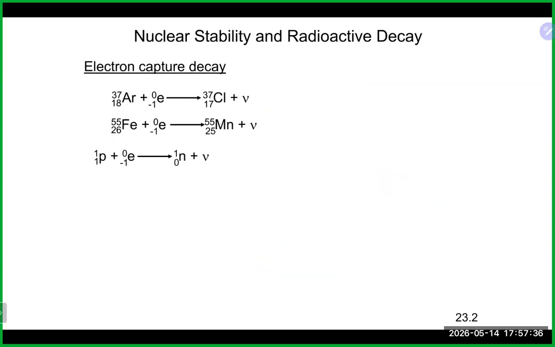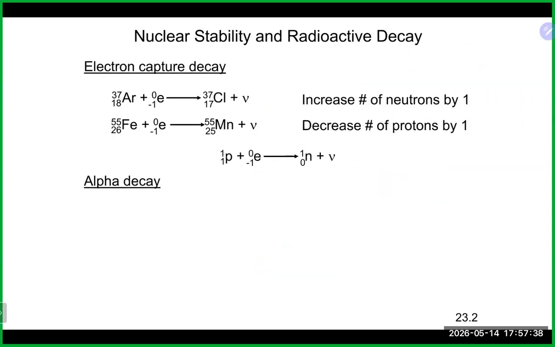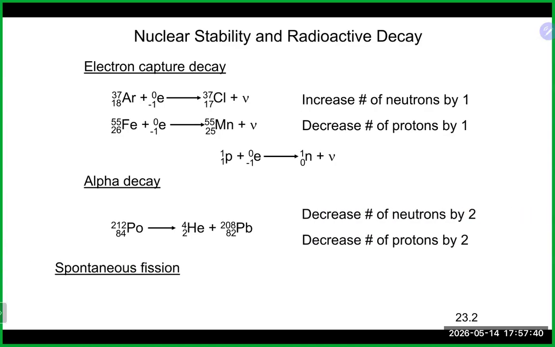Now, an electron capture is pretty much what it sounds like. Somebody's going to grab onto an electron, and here we have the electron on the reactant side, and that's very common for an electron capture. In this case, not too bad. We just add those two numbers together, and we get 17, which is what our new atomic number would be on the other side.